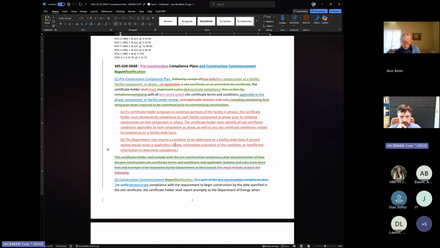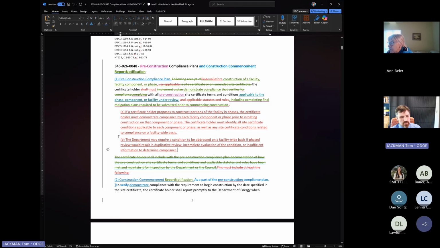Lena, can you have your hand up? Yeah, I'm wondering if you could provide an example of an instance that resulted in that subpart B. I'm trying to understand. It seems like you've probably come across some issue where clarifying language was needed. So I'm wondering if you could provide an example of when that would apply.